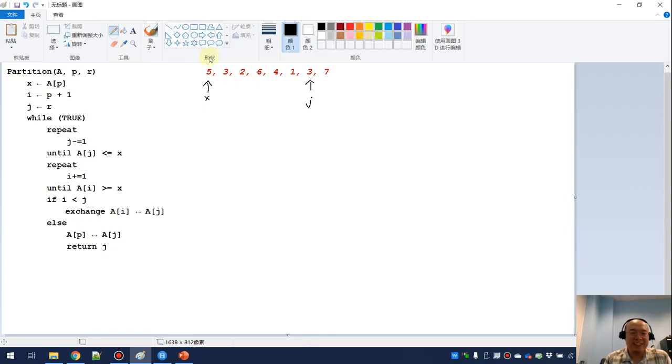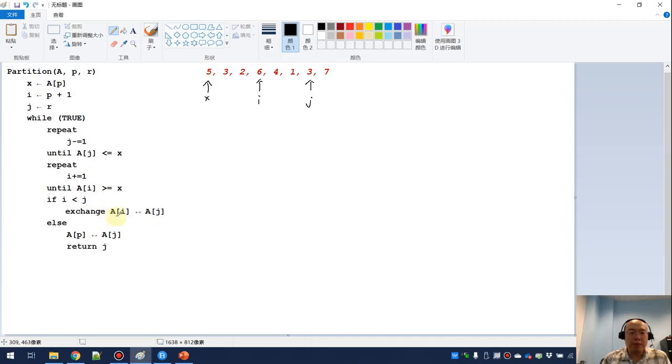Okay, how about 6? 6 is indeed greater than 5. Now we do have a pair of values. Index i gives you a value greater than the pivot, index j gives you a value smaller than the pivot, and i is indeed smaller than j. So we want to do a swap, right? The next part, we want to run this line of the code.